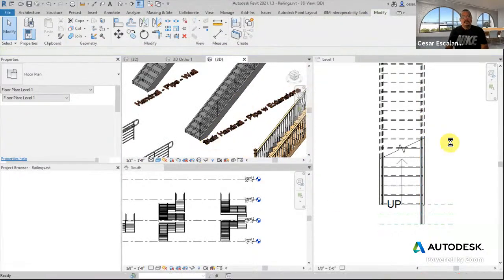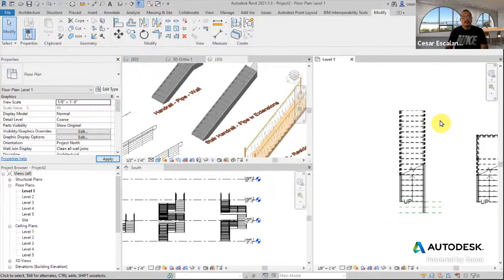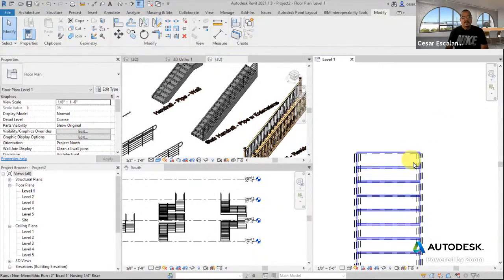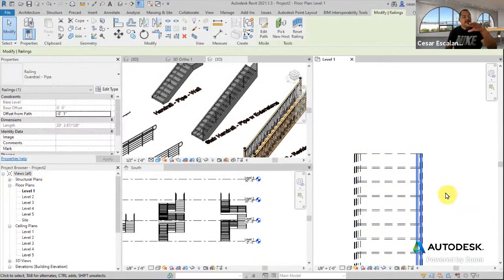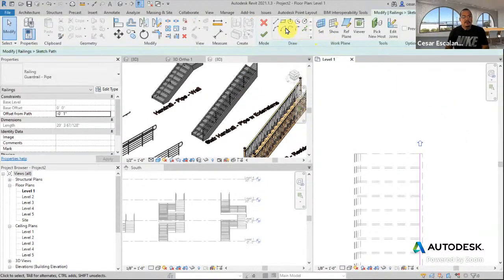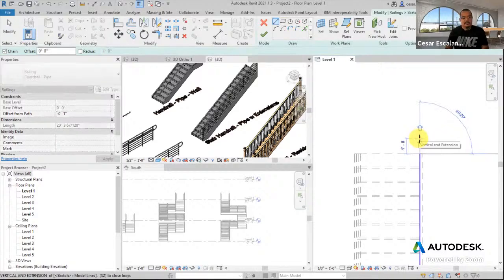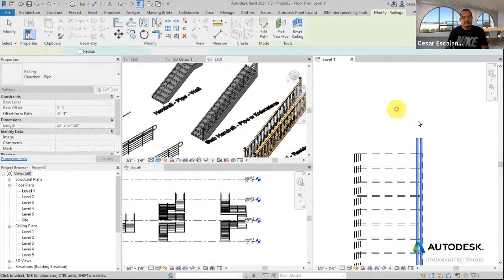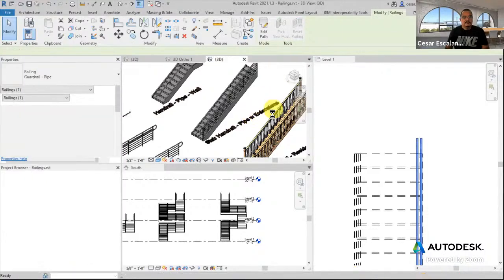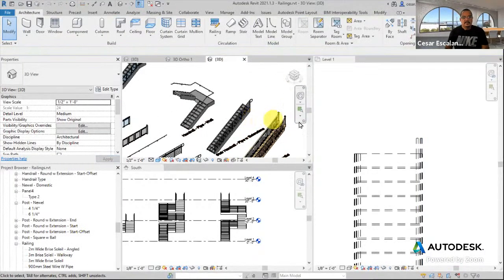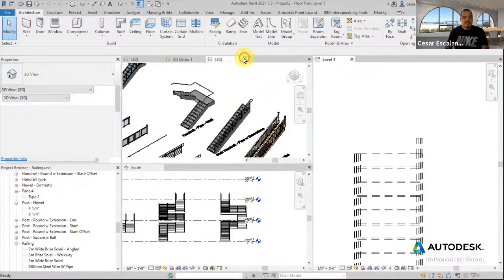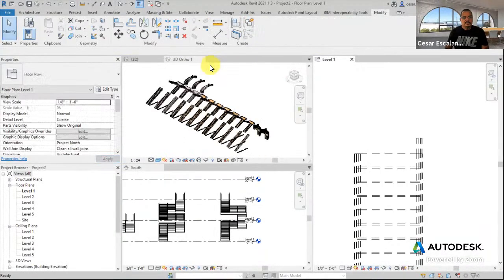And the same is true for the very top. At the top you need just the flat portion, the 1 foot extension, right, according to code. So all you need to do is add an extra 1 foot at the top. And in my 3D view here, let me close this.